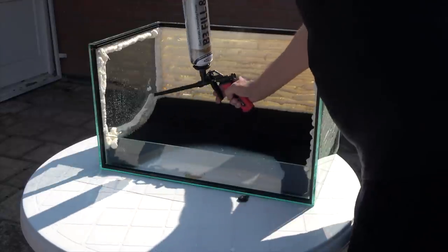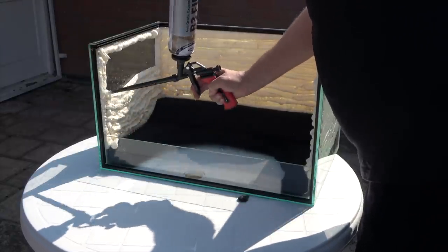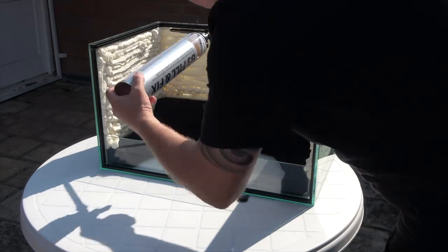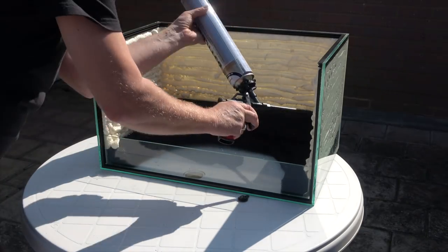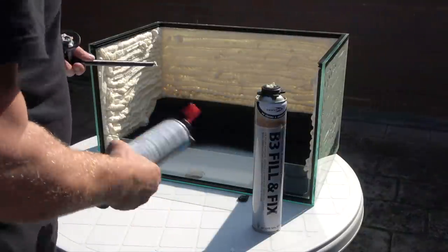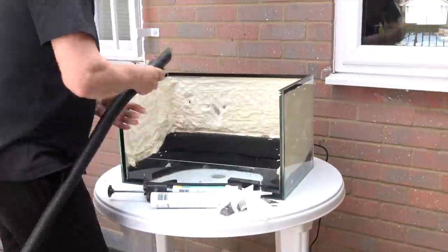The good thing with the expanding foam as well is you really can't go wrong. If you put too much in, you just cut a little bit more out. It's very, very simple stuff. Now, one thing that we did notice with this did take around about 3, maybe 4 days to actually cure and dry up completely. And the thicker you put it in, the longer it will take to cure.